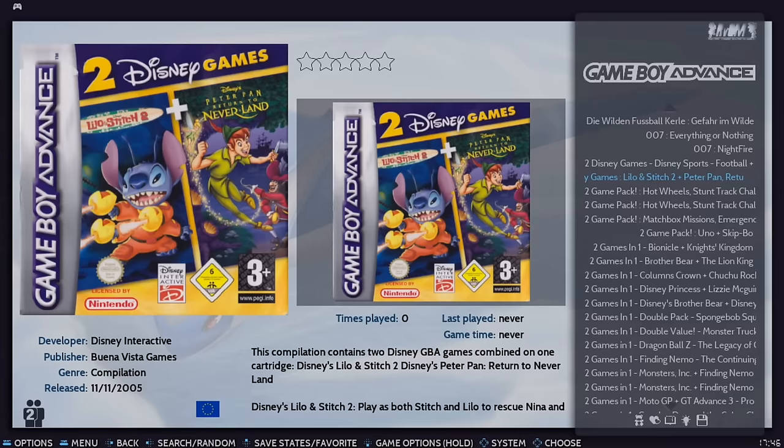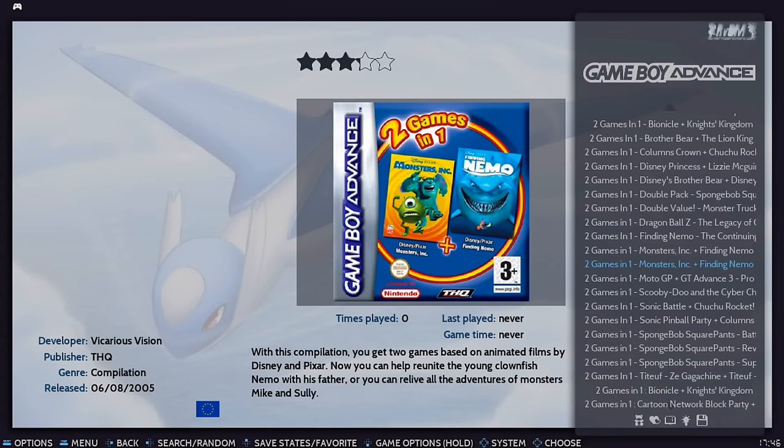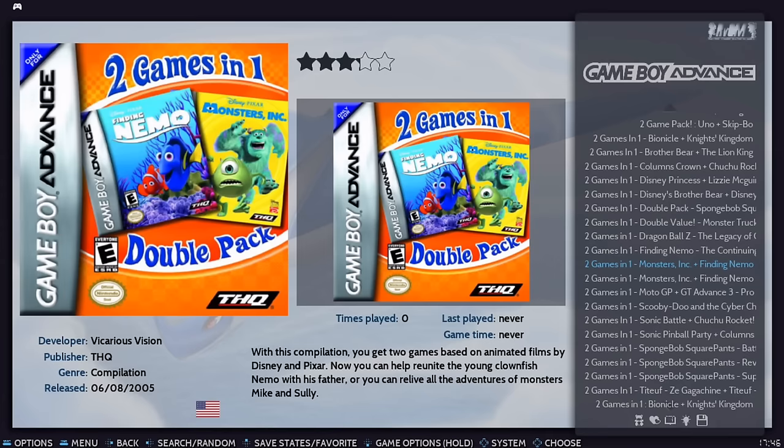So in these cases, you do end up with a lot more games than you probably should have, just because, for example, and I'm actually seeing some duplicates here, it looks like at first glance. Oh, no, it's not. It says Monsters, Inc. plus Finding Nemo, Monsters, Inc. plus Finding Nemo, but they are different versions. So yeah, I mean, it pads the numbers a little bit, but not a huge deal in the end.